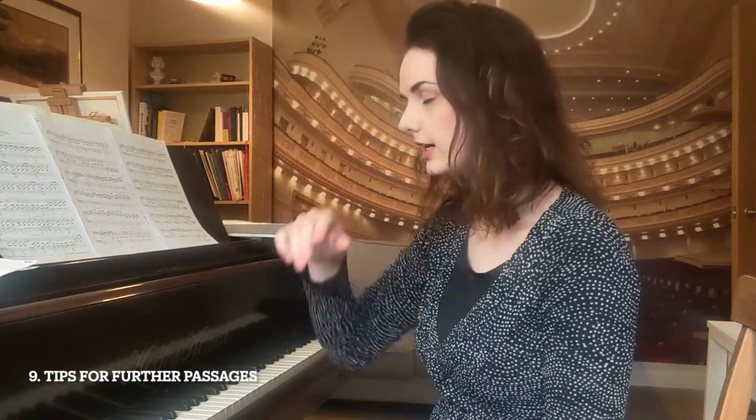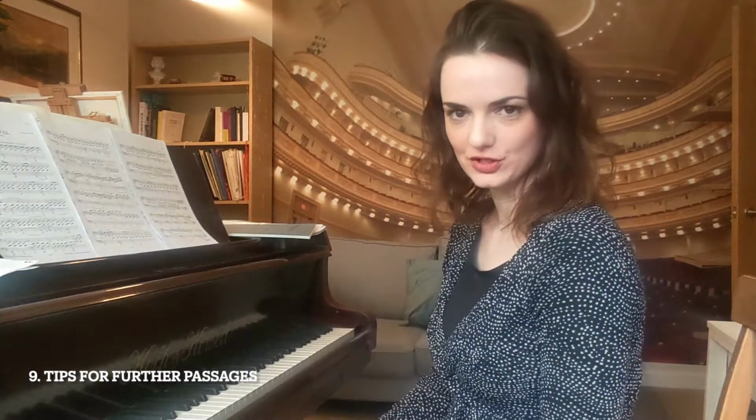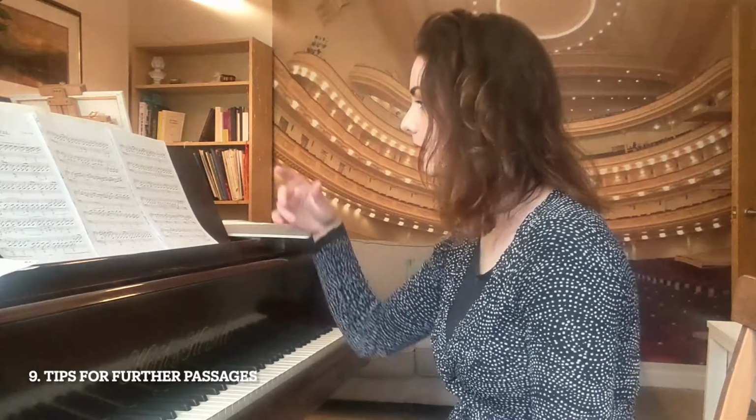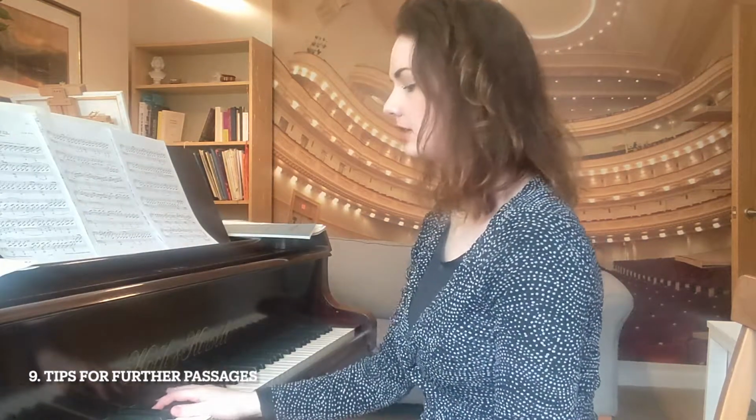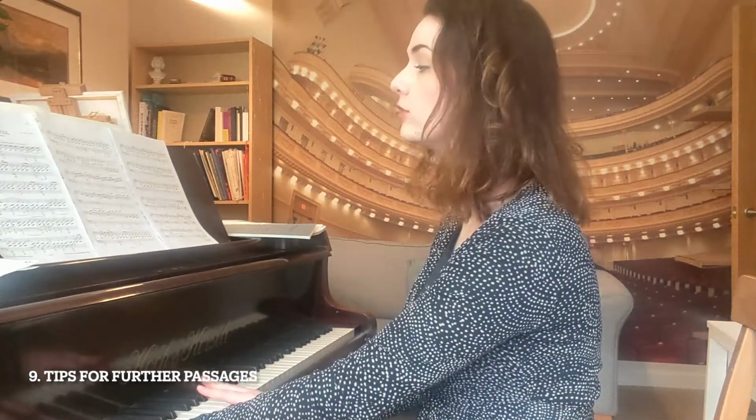This will make your life so much easier. If you think in your head by blocks of 4 and not 1 plus 1 plus 1, what's the next one you see? It will make your brain faster and therefore your fingers faster as well. Once you feel really comfortable with those positions, I would always stop after you've played those 4 notes, but as written on the score. So that was your first position. Beethoven writes it like that. Okay, but let's stop here before we move on to the next one.